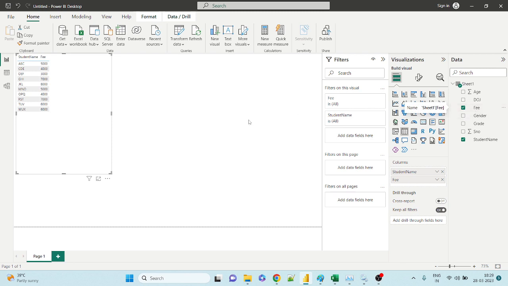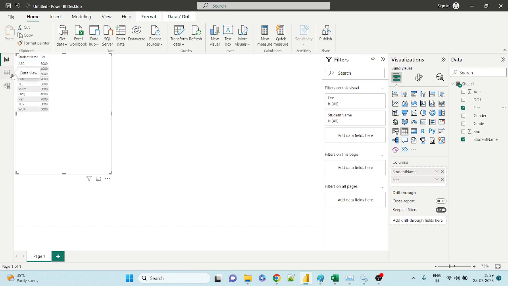No. Right. Table visual will automatically add and show the sum of numeric column values whenever we add a numeric column to table data. That's why we are not seeing the sum here; it is not visible right now.